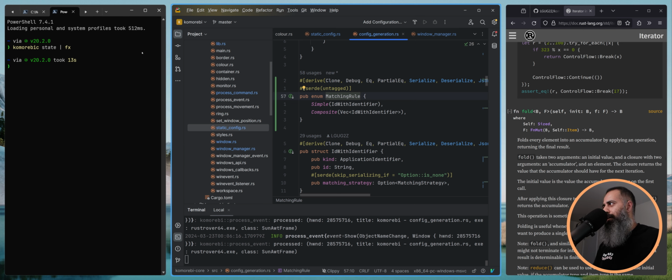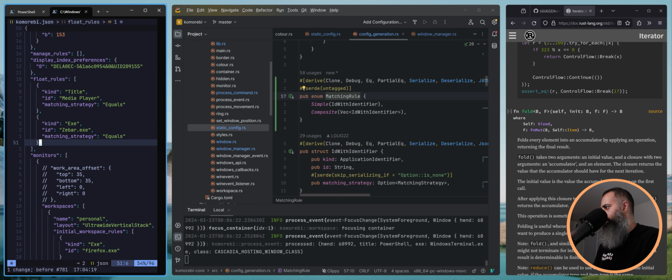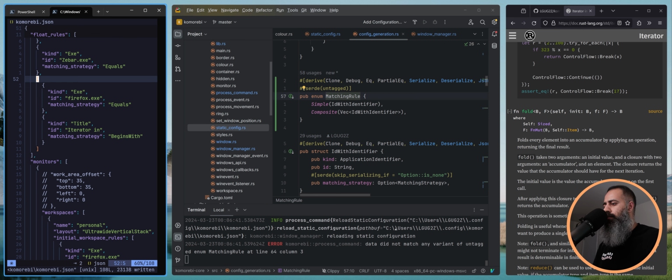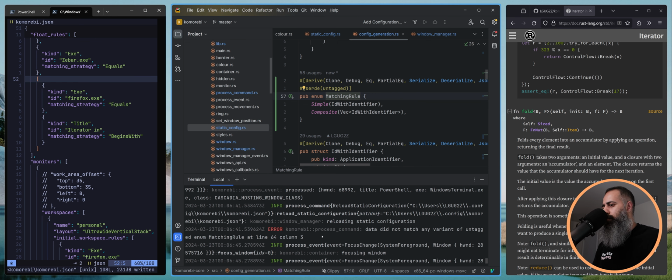Did I format it wrong? I'm pretty sure I didn't format it wrong. Data did not match any variant. Same thing again.